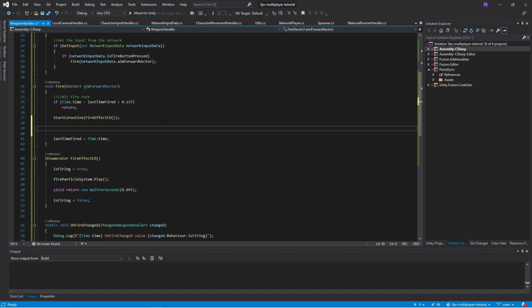So with a hit scan, what you normally do is you use a raycast. So you use Unity Physics Raycast, and you're checking that, okay, have we hit anything? The problem with networking is that all the clients can be in different states. So they are not guaranteed to be 100% synced with the server. That means that if you have one client, client A, and another client, client B, they might perceive the world differently. So if you look from the eyes of player A, he feels that, yeah, I'm aiming straight at player B and I'm firing and I should be hitting.